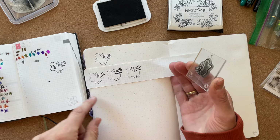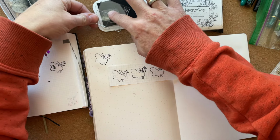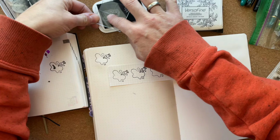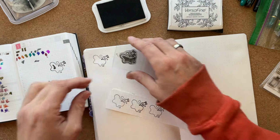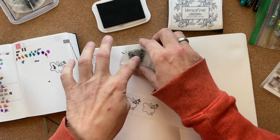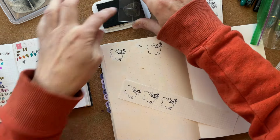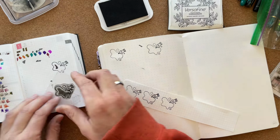Well, still, it's not as black. I don't know. I just love my VersaFine. If I could use that more everywhere, I would. Let's put it right here. And then let's go here.